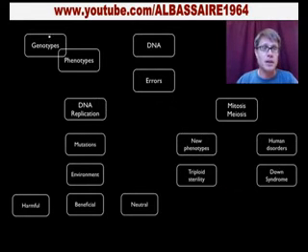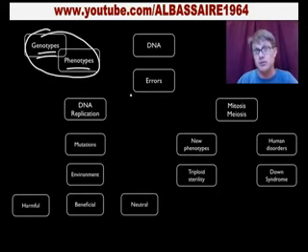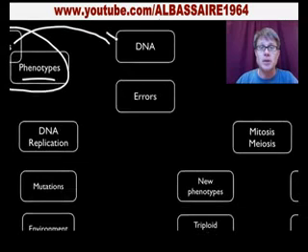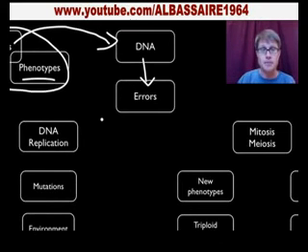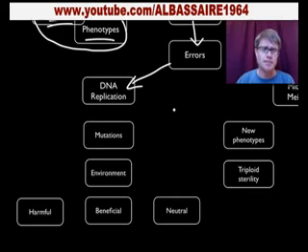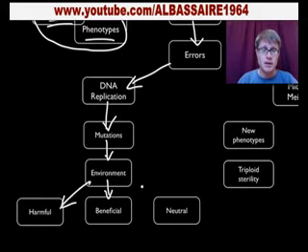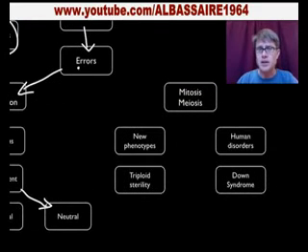And so let me summarize what I'm going to talk about. Genotypes and phenotypes, and mostly how changes in the genotype can affect phenotype. Now, what are genotypes made up of? They're simply made up of DNA. And so how do we change the DNA, or how do we get errors in the DNA? Well, there's essentially two ways that we can do that. The major source of errors comes from damage to the DNA or mistakes in DNA replication. We call those things mutations. They're played against the environment, and some of them are actually beneficial. Some of them are harmful, and some of them are none of the above. They're neutral.